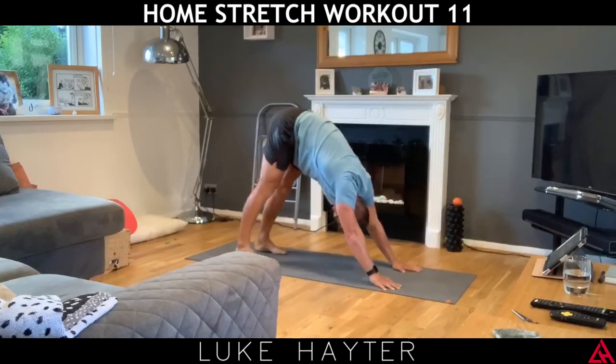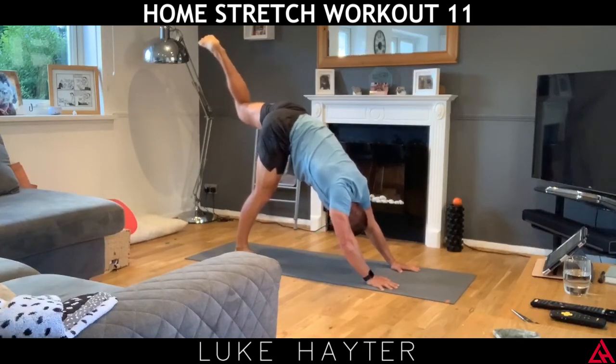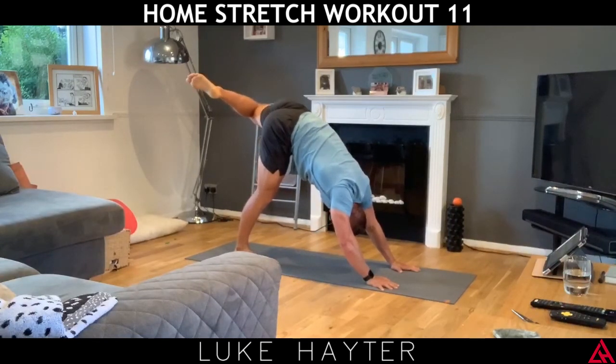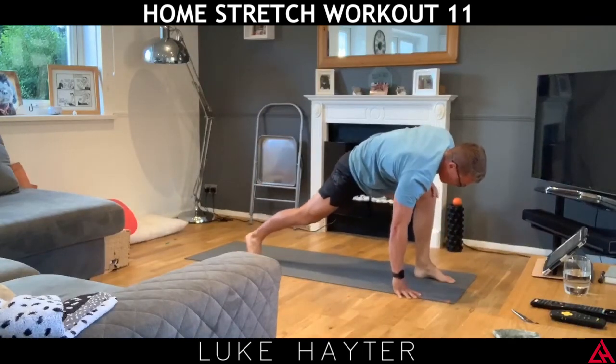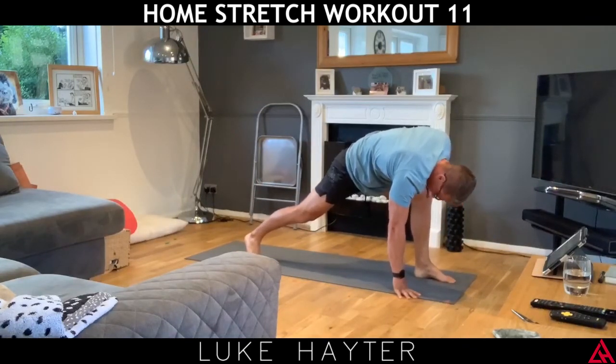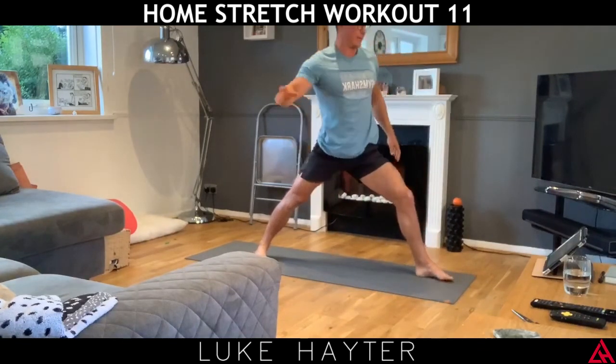Take it back into down dog. This time we're going to lift the right foot up and open up the hip. So we're going to bend the knee, open up the hip, and then we're going to step forwards into warrior one. So warrior one, the right foot's forwards, the left foot is turned about 45 degrees.